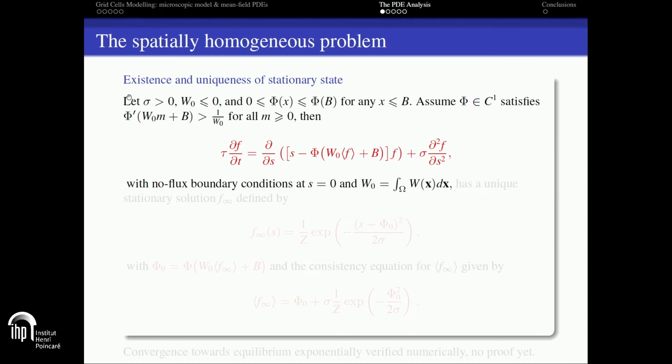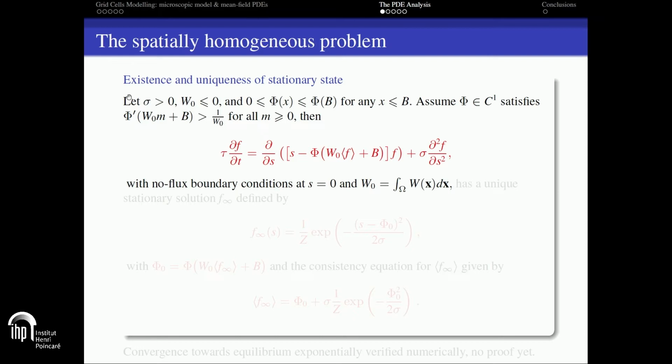So now, for the people in the audience coming more from kinetic theory and PDEs, you now start thinking: the first thing is that you have a spatially inhomogeneous problem. So let's look at the spatially homogeneous problem. Do we have steady solutions for the spatially homogeneous problem? So that's the first thing that we did. Let's look for a solution that doesn't depend on X. Why? Because then I want to see when it's unstable. This is very much connected to the talk of Etienne yesterday, because it's very much the same idea. Let's look for something that doesn't depend on X.